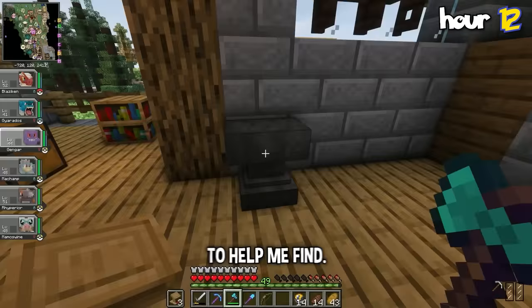I grabbed a whole bunch of flowers so I can dye all these, and I learned something really sad along the way. You cannot put shulkers inside of your backpack. All right, now we have perfection. We got red shulkers, blue shulkers, yellow shulkers, purple shulkers, and orange shulkers.